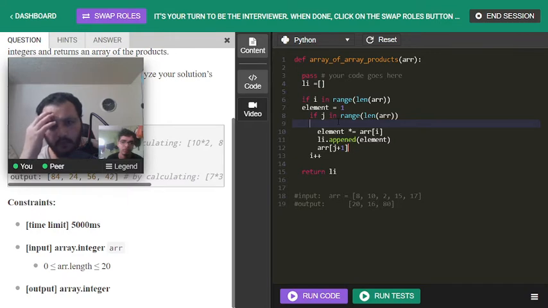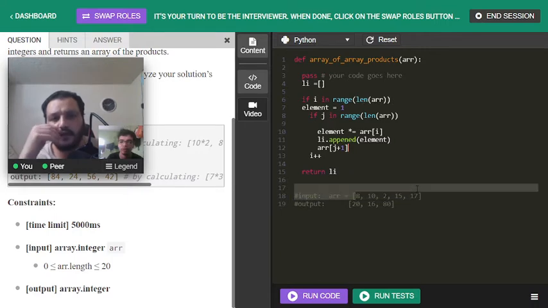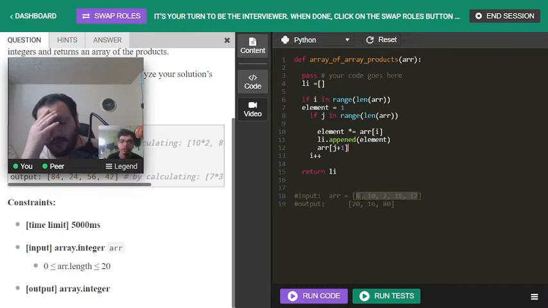Element multiplied by li then. So how do we iterate to the next element? So this i loop will iterate from 0 to the first element? Oh, it's already okay, I see. Let's say this is a dummy example for this function. i is 2, so this index is pointed by i, right? So you will loop through all the way from 0 to 4, 0 1 2 3 4.